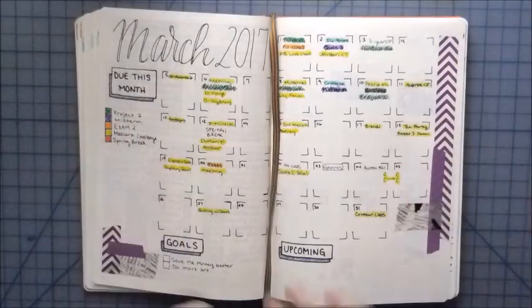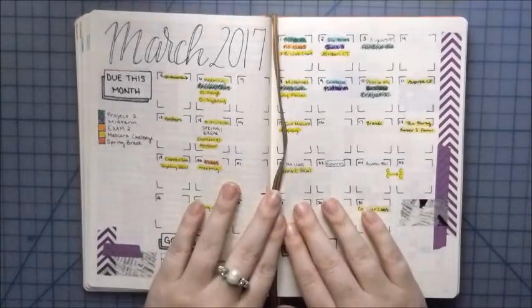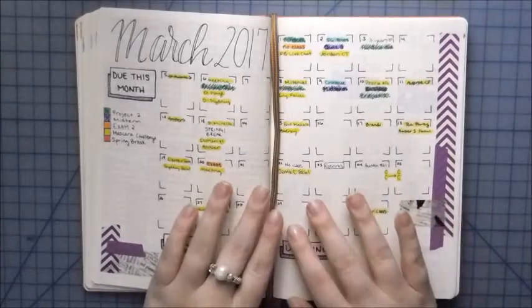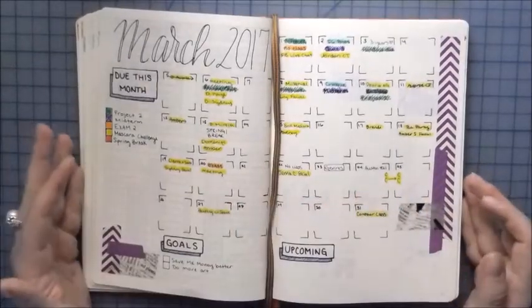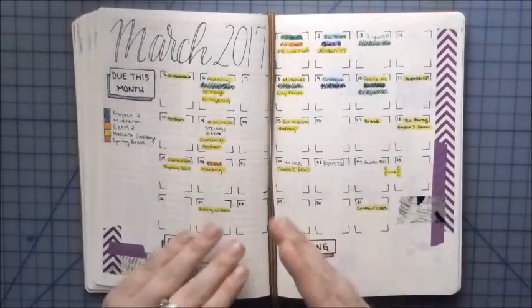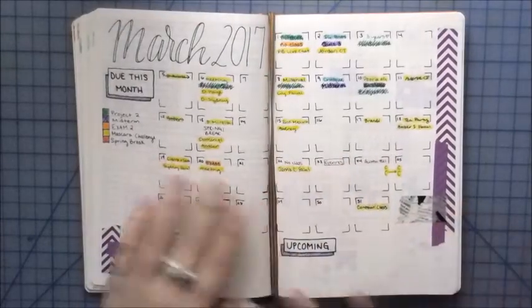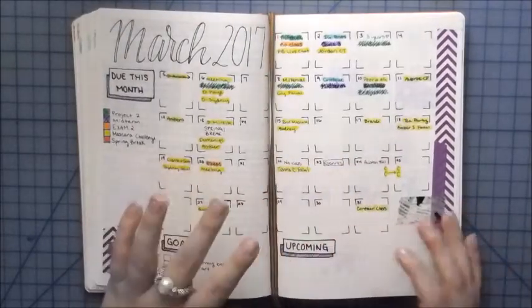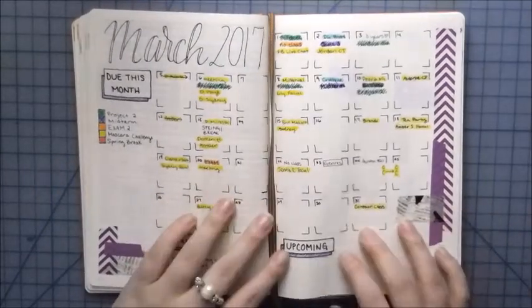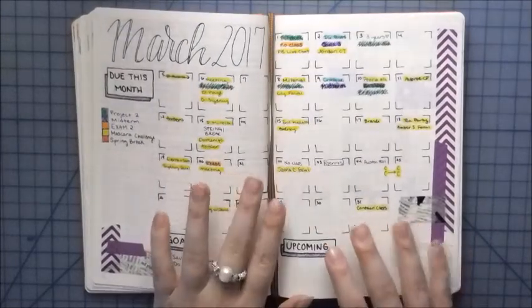Everyone, so today I'm going to be showing you my March flip through and April plan with me, and I have never had so many requests to do a March/April plan with me. I didn't do a March plan with me just because I did it a little differently. I did it more the bullet journal style where I waited every week to make the next spread or ink it fully just in case I changed something. But April, I just went ahead and inked everything so you guys can see it. So, we'll just go ahead and get started right away with the March flip through.